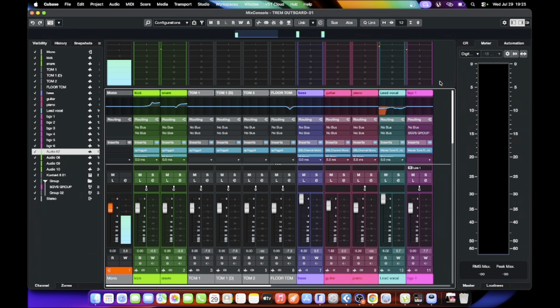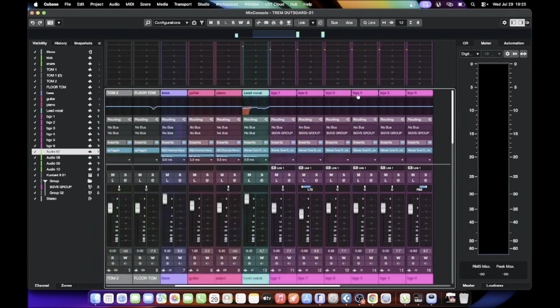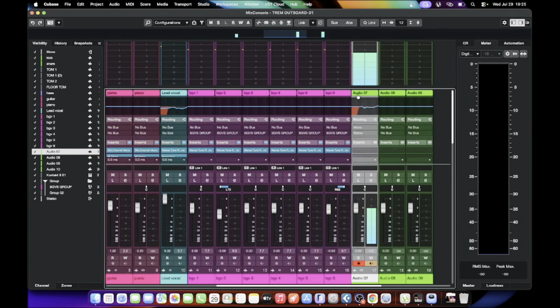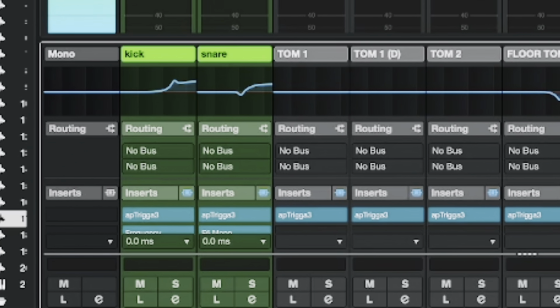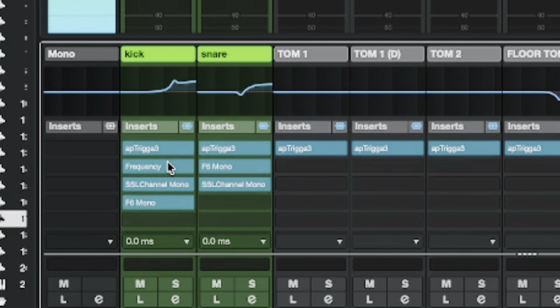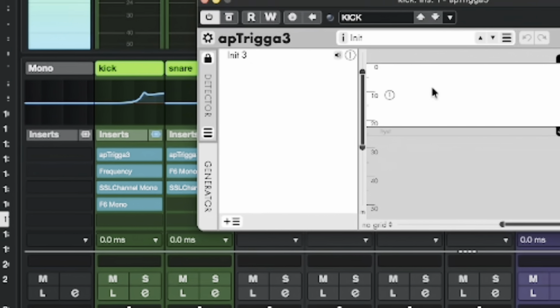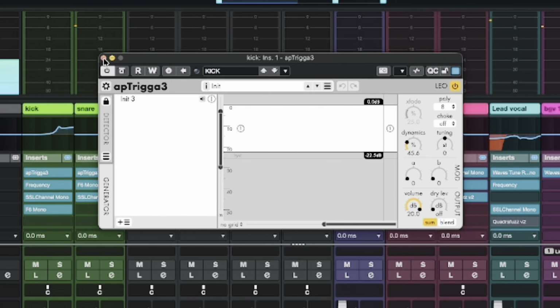So guys, welcome to Cubase 15. So the first thing I'm actually running is triggers on my kick, right? So if you check my rack over here, I have almost 18 tracks. And the first thing you're seeing over here is my kick drum. If you look down over here, it's my kick drum. So I'm actively running triggers. If you check my inserts, I'm running Slate Trigger and I have samples on it already.